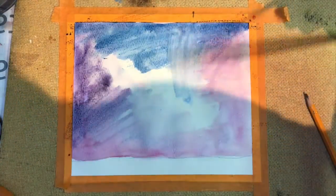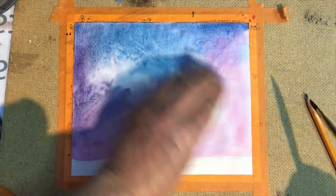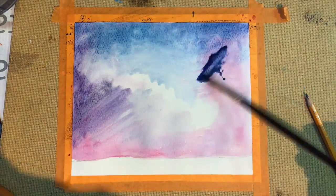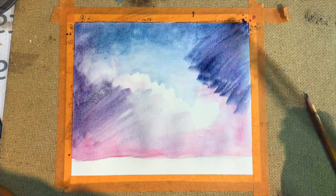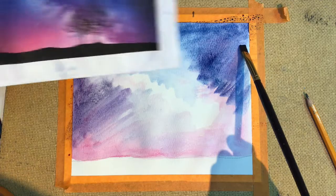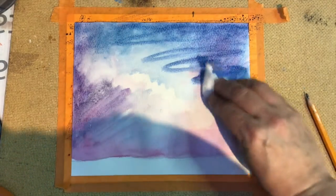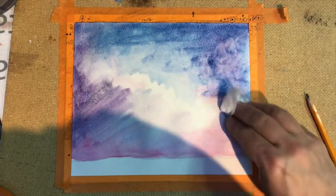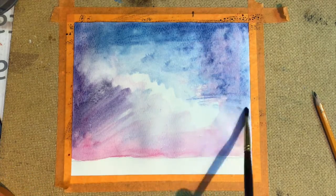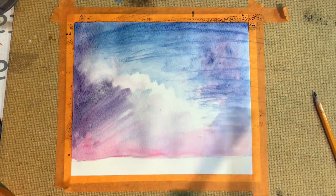Coming here with this dark color. And I also have to think about the land, right? And when you look at the land here, see how dark it is? Well, it is a silhouette, right? So here we go. See, I will be going here very much, and then I'm placing it here. That's good. See, but I don't want to have those lines. I'm going here like this, and I'm spreading everything. Oh la la, that's good. Now, I still want to have a little bit darker colors coming here.